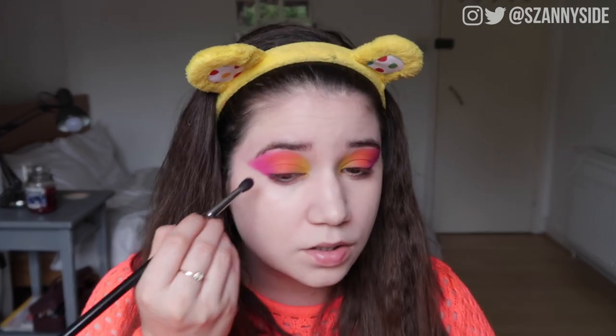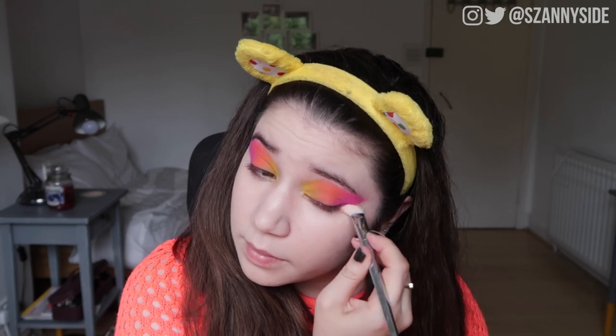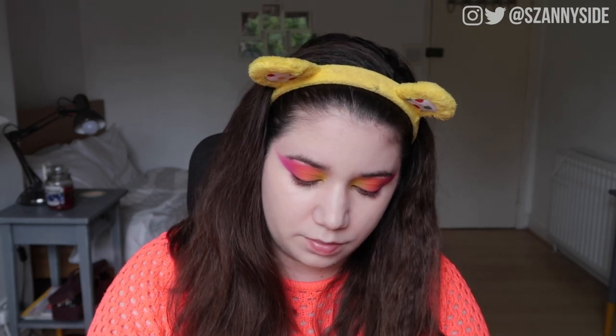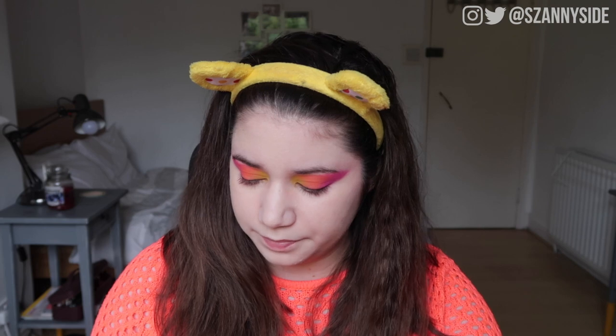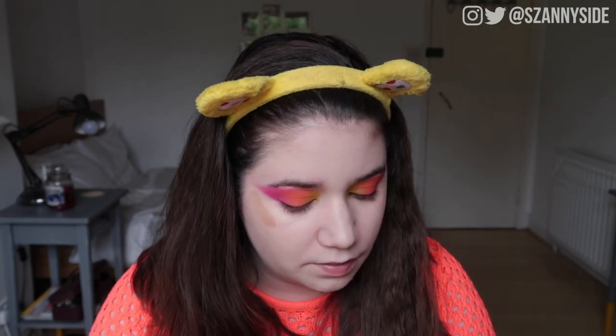Before setting my face, I'm going to use my Becca Glow Silk highlighter drops — I do love this. I'm adding a little drop to the back of my hand; it's quite dark so I need to be careful. It comes in a little dropper so there's quite a lot. I'm going to apply it with a Tarte sponge since I didn't wet my beauty blender. There's a lot more on one side which made it more glowy — I'll try to pat over it with my foundation brush to even it out.